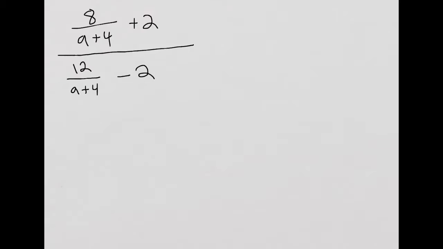So there's a couple ways we can tackle this, but one approach is to simplify the numerator. There's essentially two fractions here. Let's combine that into one fraction. So really, this is three problems in one. We're going to simplify this separately, and then we'll simplify the bottom part separately, and then we'll see what we can do with that. Okay, so let's begin. We have 8 over a plus 4 plus 2.